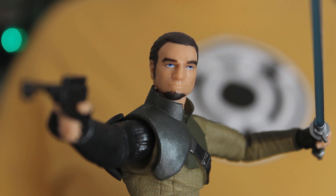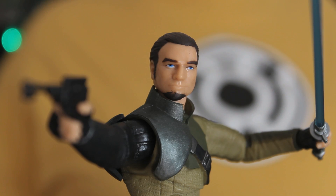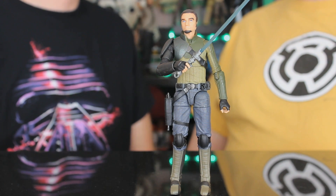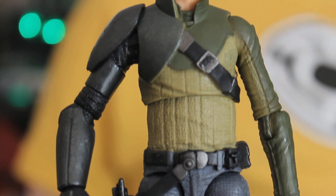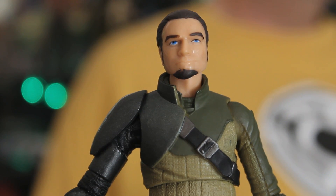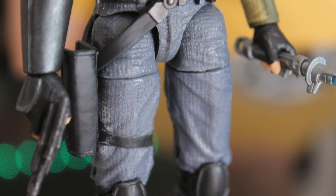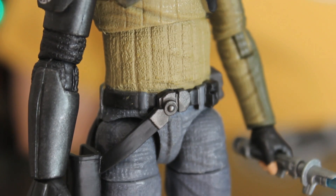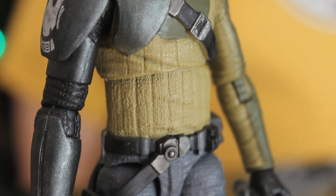It's kind of interesting that he's got blue jeans on — like space jeans — which almost establishes him as a more working-class Jedi. It's more practical, a bit more like a space mechanic. It's very much Jedi in hiding, disguised as a space pirate or something. And the muted, pastel colours are interesting as well, which is very true to Star Wars — especially in that era, moving from the more bright and colourful prequel era through to the grungier original trilogy.